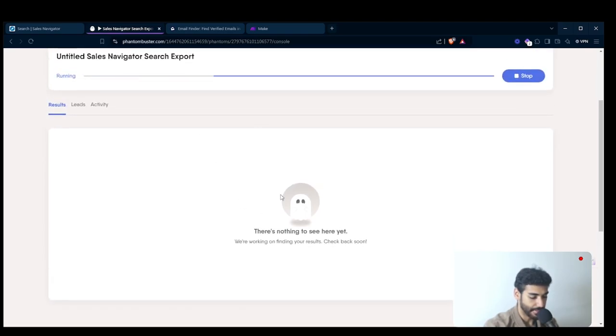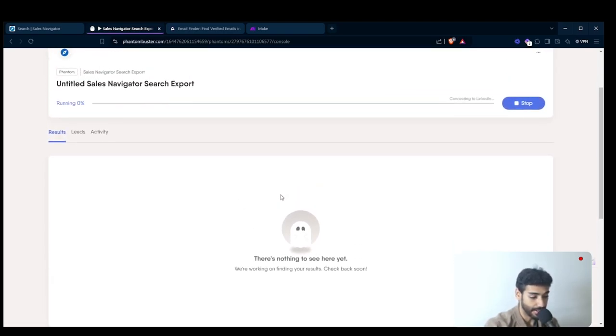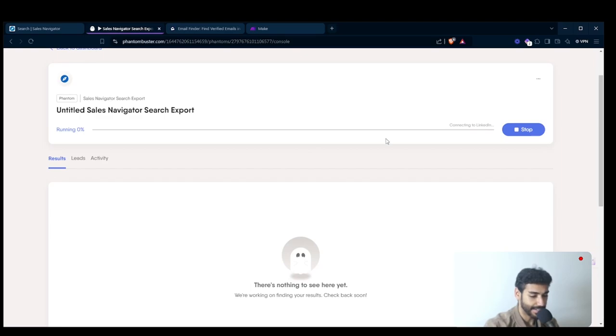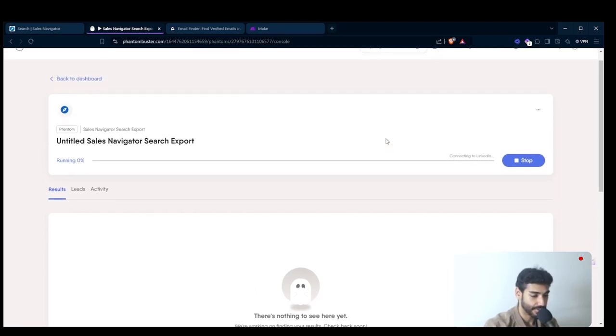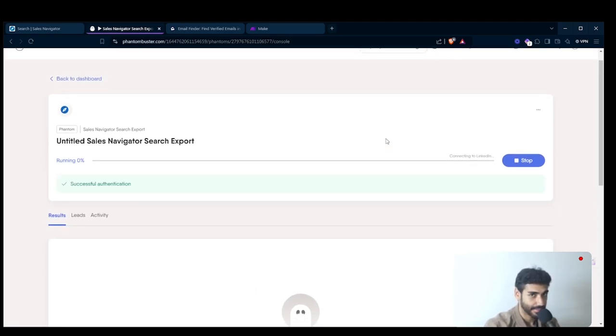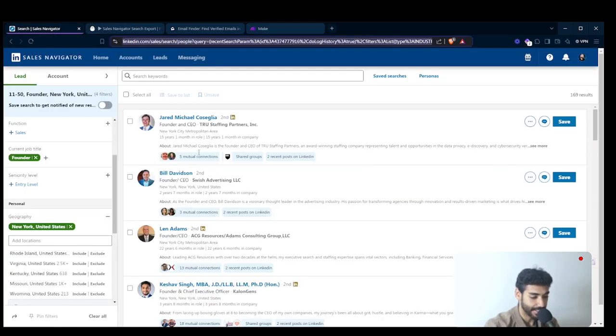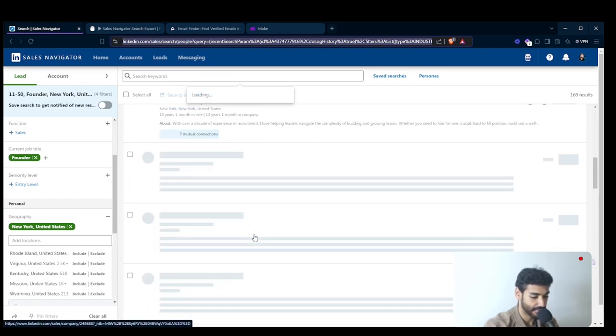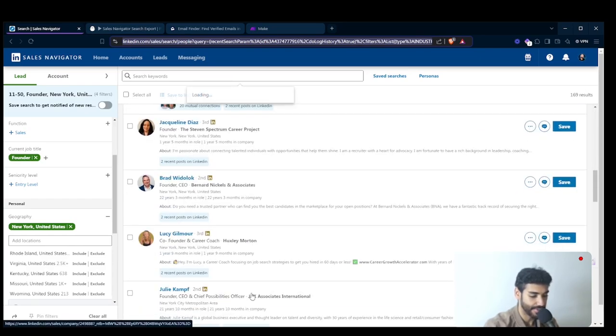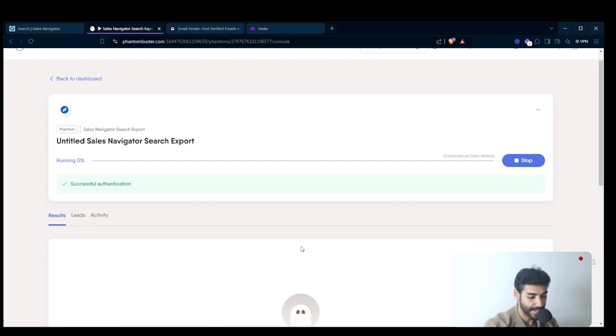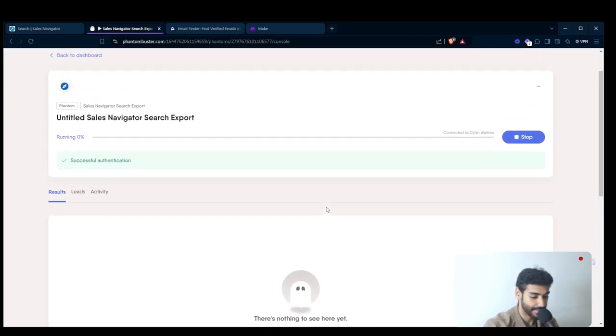So now what the scraper is doing on the back end is taking our session cookie, which is basically our ID, like an ID that we have in our LinkedIn Sales Navigator, right? That has our credentials, and it just comes in and scrapes page by page all of that information for us. And we're just going to have to wait until the leads are fully scraped.